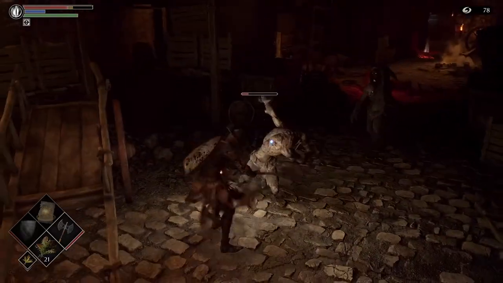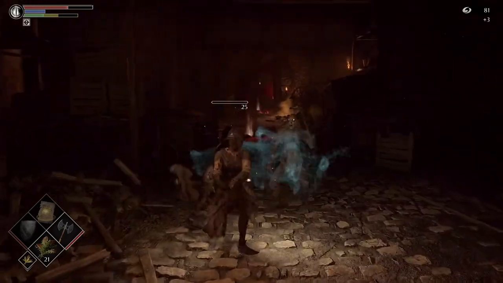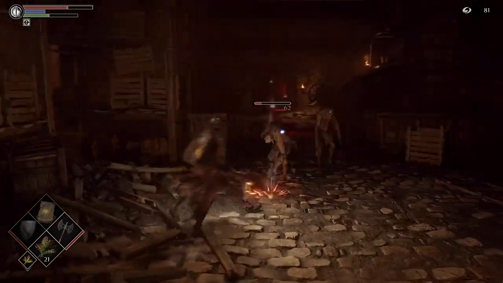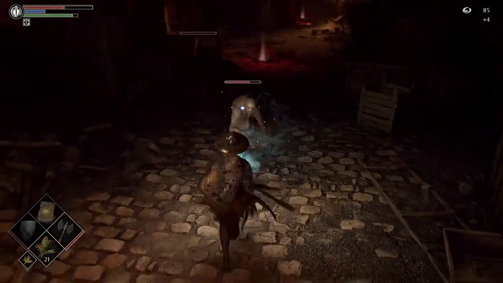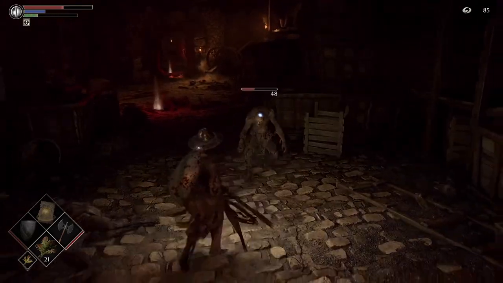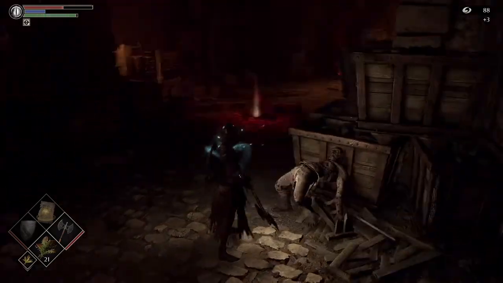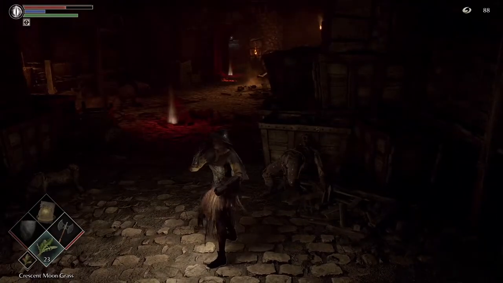Ow. They don't actually do that much damage if they just punch. There we go. And we can smash up this guy. Ow. And he just hit me as well. So let's just kill him. These guys take a whack. Jesus. I mean, I know I've stepped down from the halberd in firepower, but damn. That was a big difference.